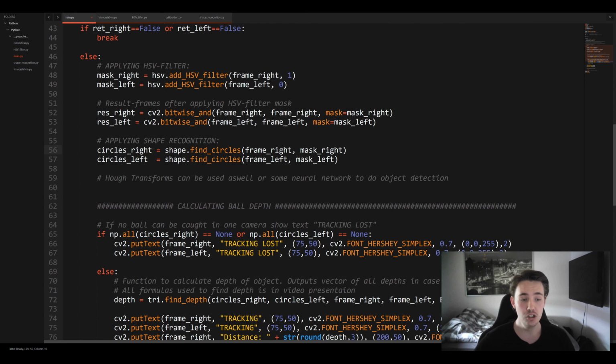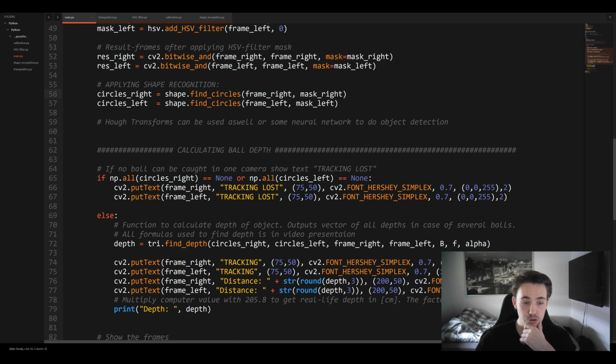So instead of finding contours and stuff like that, we can also use the Hough transform, which we also went over in this tutorial here as well, to do the object detection, which will also return the center of the object that we're tracking, or we can use some neural networks to do object detection. So a lot of other object detection algorithms can be used together with this here. And then to find the third dimension and the depth in the image of that object that we're tracking, we can use this stereo vision setup and approach to calculate the disparity and the depth of the image, and then we have this 3D understanding or 3D information of the objects that we're tracking in the image.